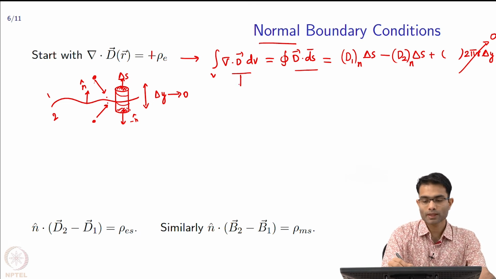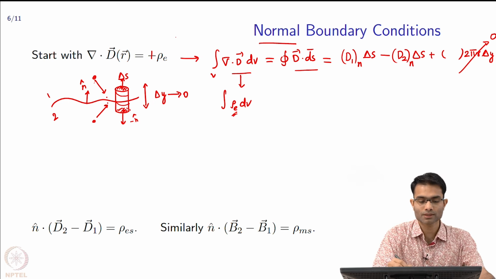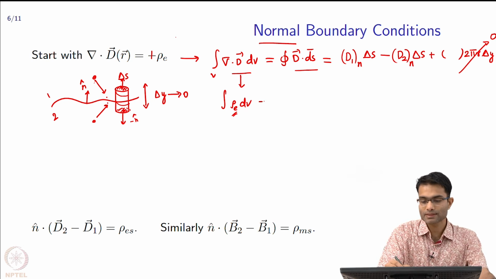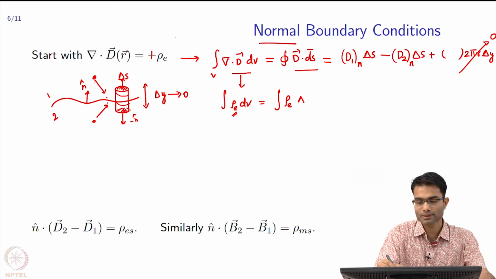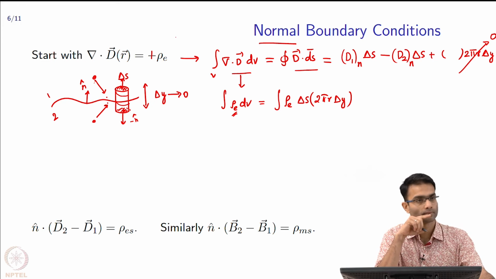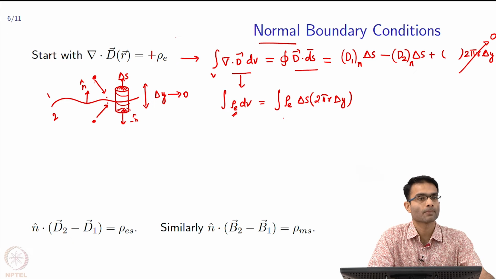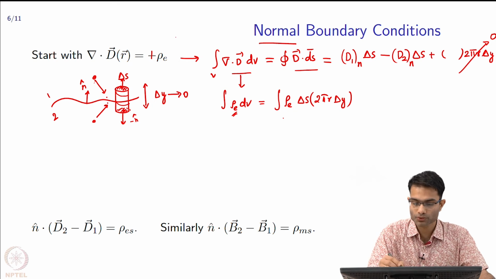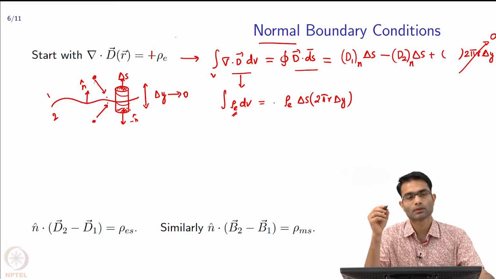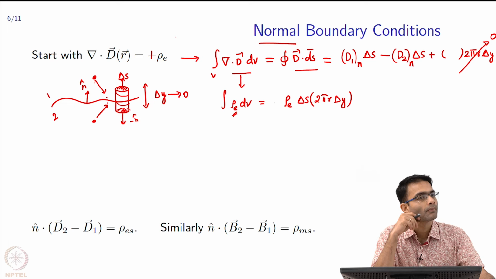Then the remaining tricky part is to look at the right hand side over here. So the right hand side is going to be rho e dv, right. So how much charge is enclosed in this volume, integrated over dv, and this dv, I can write simply as delta s times 2 pi r delta y, right. That is the volume of this cylindrical box. Now what can you say about this, will this be 0 or not? There is no integral over here, we got rid of it. So will this be 0 or non-zero? Under what condition will it be 0 or non-zero?